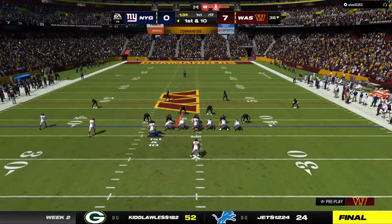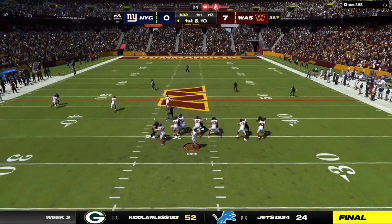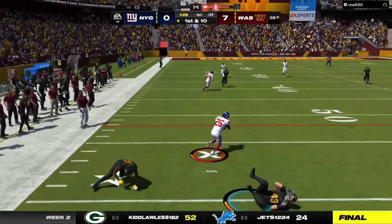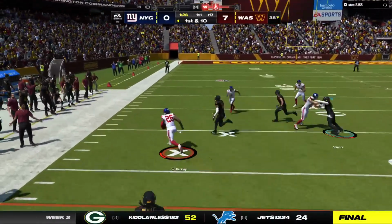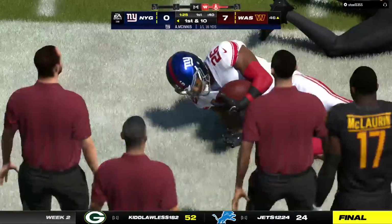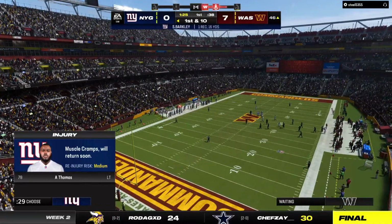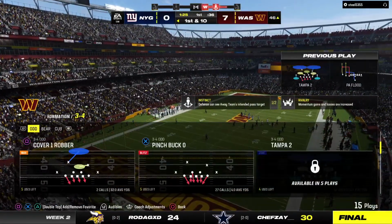Now they look to play it off on first down. Now they'll switch it up here and look to throw. This one goes out wide for Barkley. And he'll take this to the other side of midfield before going out of bounds. It's a giant first down on a gain of 16.